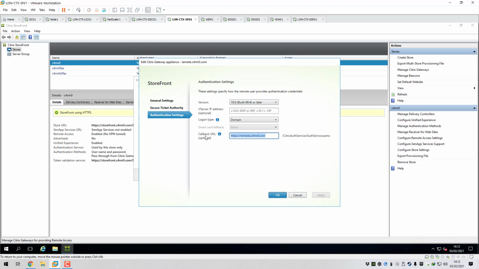Most companies where I've set this up will have a dummy Netscaler gateway virtual server, because a lot of companies won't allow access from the StoreFront server to the DMZ. So what you typically do is you create a Netscaler gateway vServer, a dummy vServer. You bind the certificate, bind the STAs, and then you change the host file on the StoreFront server to point to that callback URL. That callback URL, the VIP, will be an IP from your internal range that your internal SNIP is on. So StoreFront won't have to communicate directly with the DMZ to get to that callback URL. So that's typically what I do. As I say, that works really well.